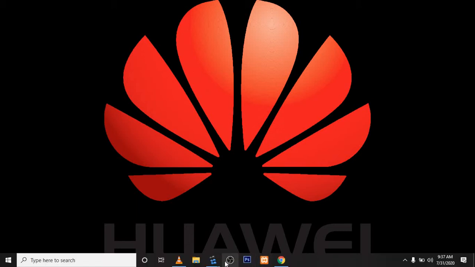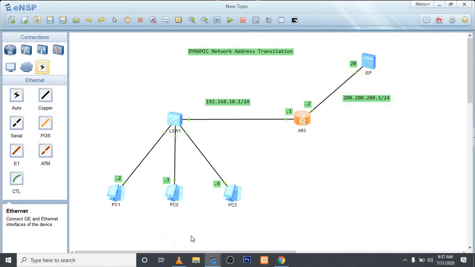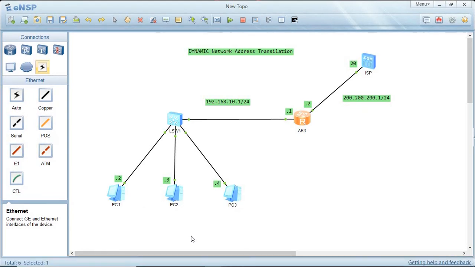This tutorial today is just a continuation of our previous video, where we were talking about static NAT. So today we are going to talk about dynamic NAT. Like I did mention before, dynamic NAT uses a predefined IP pool and provides IP mapping according to this IP pool if there is a need. So this one is many-to-many mapping. Now this is the topology that we are going to use to demonstrate dynamic NAT.